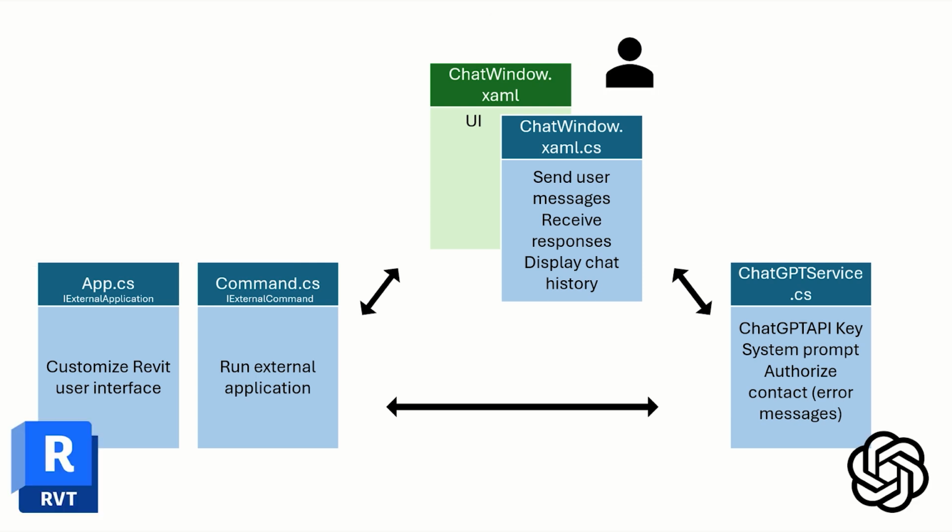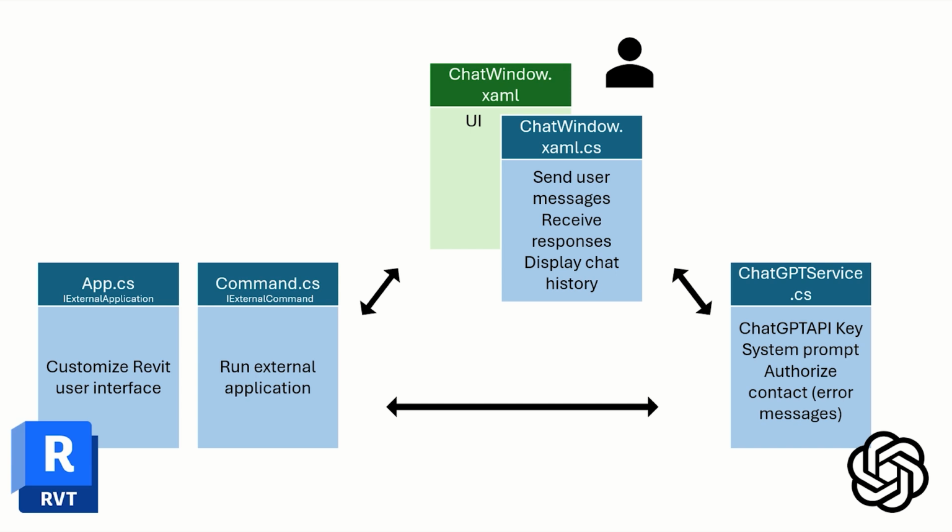Good. So basically how I structured this is you have 3 parts. The one that interacts with Revit here, so these 2 classes. Then the part that interacts with the user, so creating the user interface and extracting the information from the user and displaying the answers that they're trying to get. And then the third part that works in the background basically and connects to ChatGPT and handles that connection.